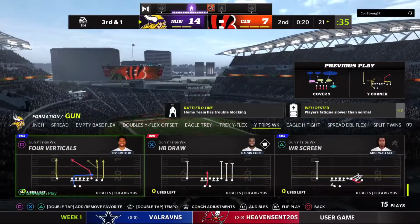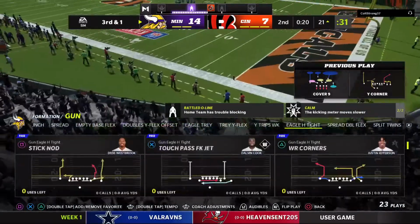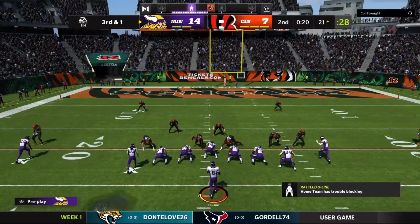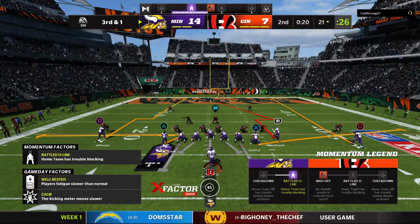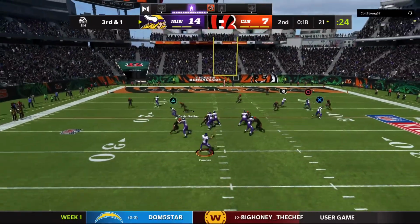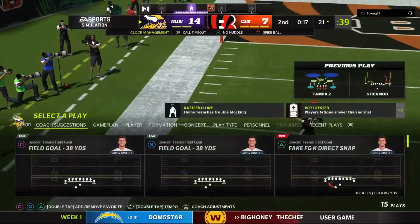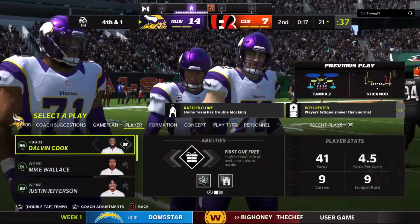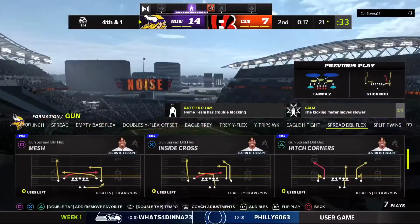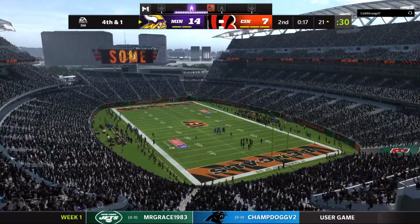The second down attempt there knocked down as it leaves the quarterback's hand, and it's incomplete. An incomplete pass on that last play, and that means they'll need to come up with something here on 3rd down. Throwing is Cousins. And that is incomplete. So 17 seconds now on the clock here. You can tell they wanted to get that ball downfield, but they had nothing working in the secondary, so he dropped it off to the running back. That one ended up incomplete.